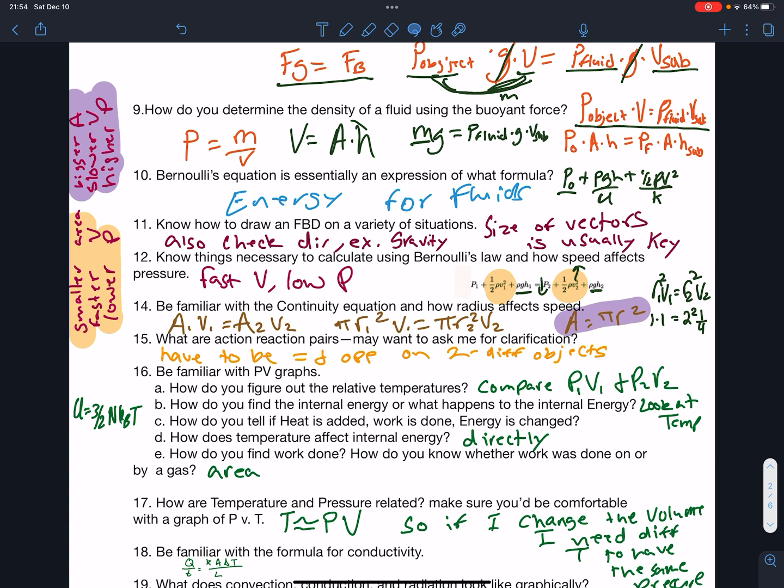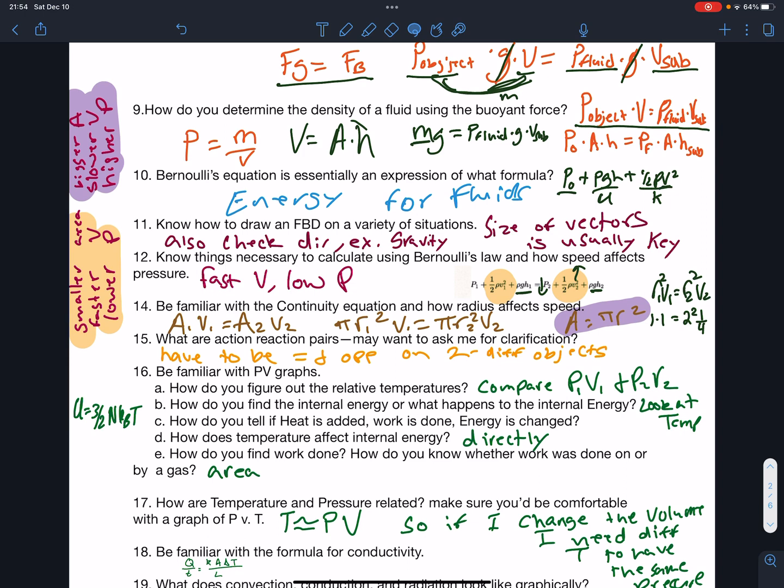So if you say the electric force is an action, the electric force on object 1 would be the action. The electric force on object 2 would be the reaction. So the electric force of 2 on 1 is the action force. The reaction force would be the force of 1 on 2. Whenever you do gravity, if the action force is the earth pulling you down, the reaction force is you pulling the earth up.